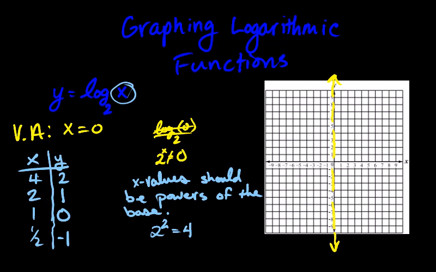And so we're going to graph those points on our coordinate plane, and we're pretty much done. So 4, 2. And then 2, 1. 1, 0. And then 1 half, negative 1. And hopefully I can make a nice-looking graph for everybody. There would be a point at 8, 3 if you were curious. And that is what a logarithmic growth function looks like.